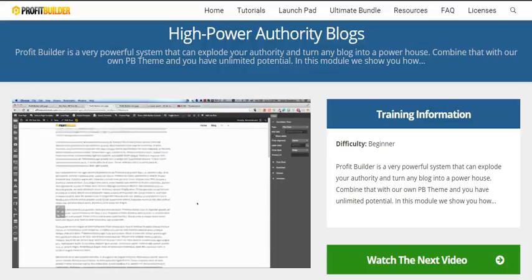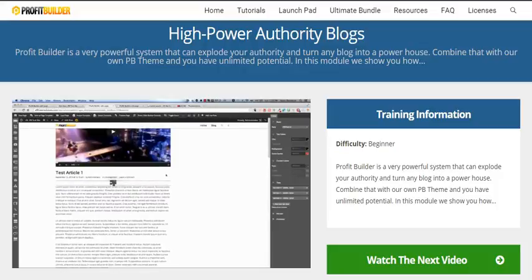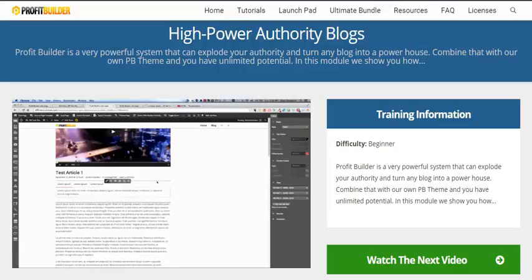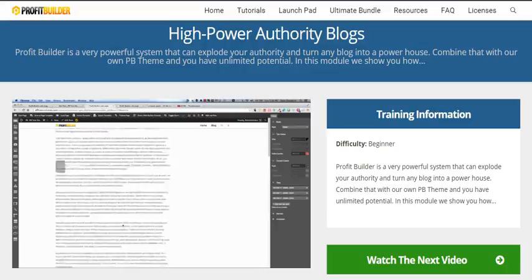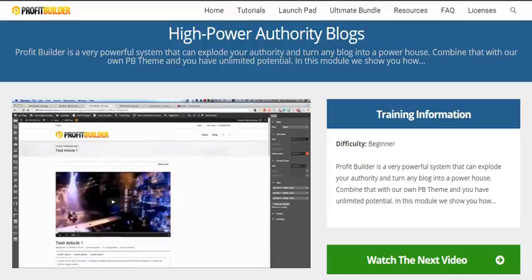Okay, great. Let's add something at the top. Maybe we want to add, let's use one of our little tab things. We've got a little tab element. We can drag, drop, position that as we see fit. Boom, done. And let's change the style on that. Let's change it to clean. And you can see, literally, you can create all sorts of engaging, dynamic things right in here. Literally spice up your posts, no problem at all.